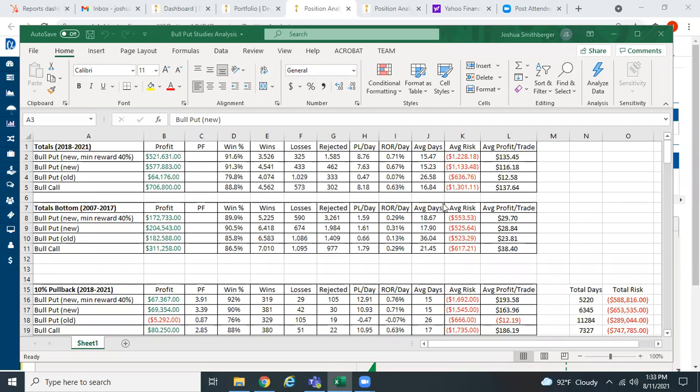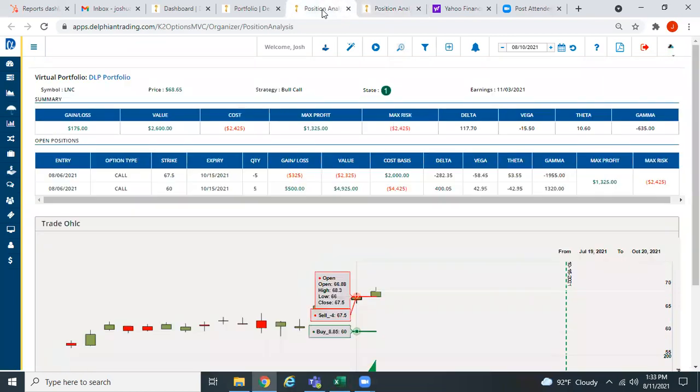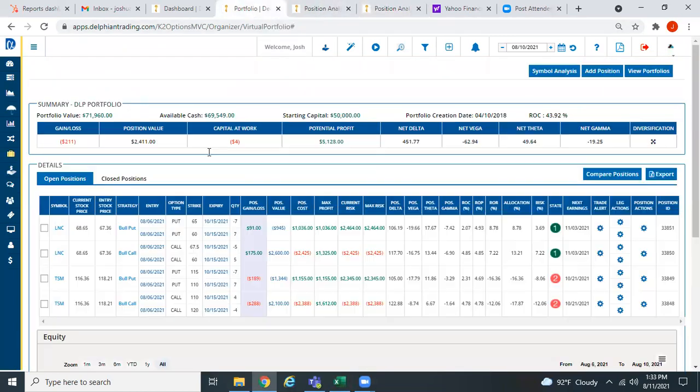And you can test it and do analysis like this. If you're questioning it, I would go through on like state transitions and add in a few. You could do one bull put at 30 and one at 60, and track them like that, and report back. But I've been following the back testing numbers.